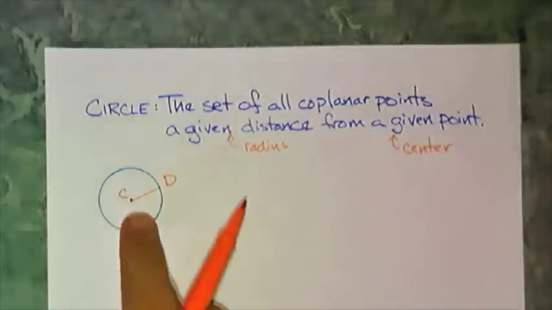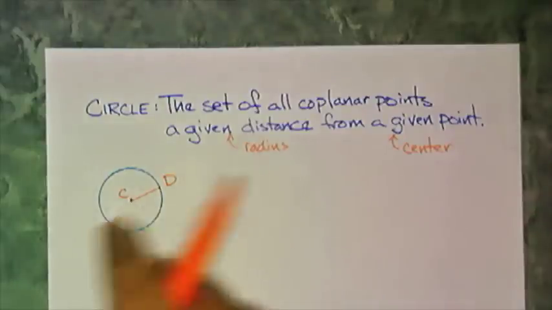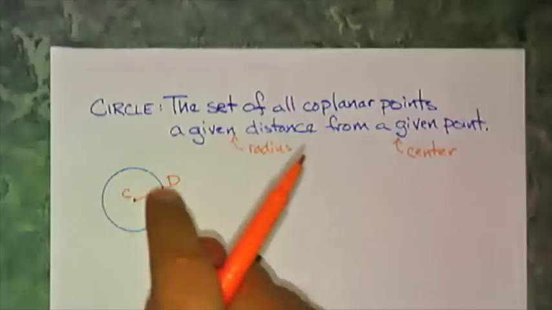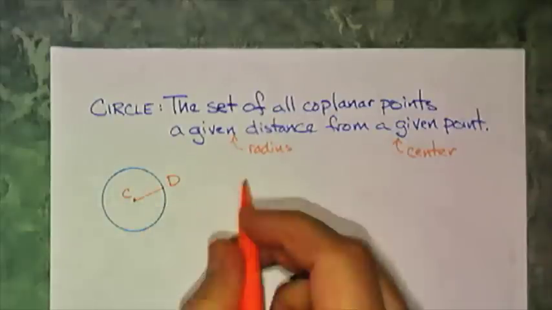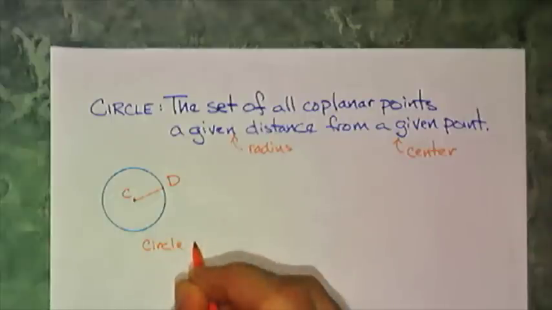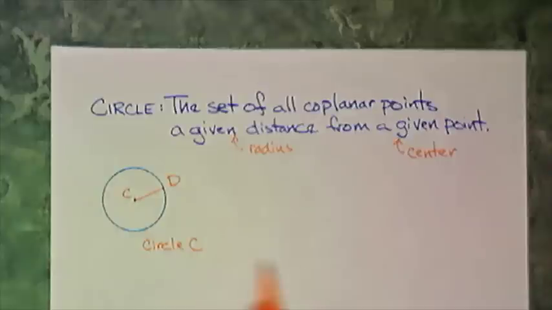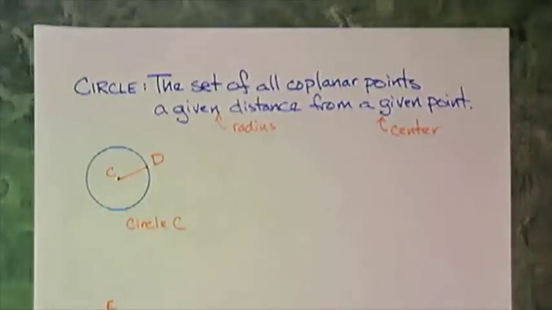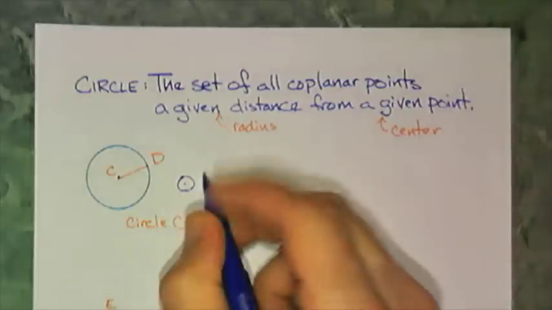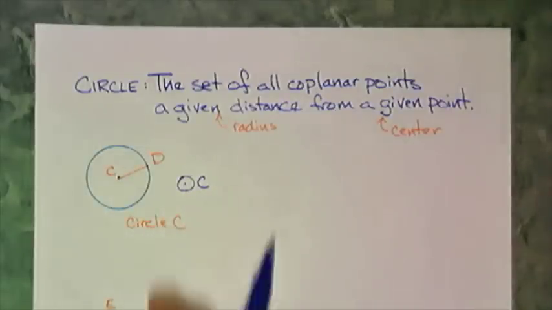I have drawn a circle here. C is the center. D is on the circle. We can mark this. We can call this circle C. We can use symbols for that. And that would be circle C. Those mean the same thing.